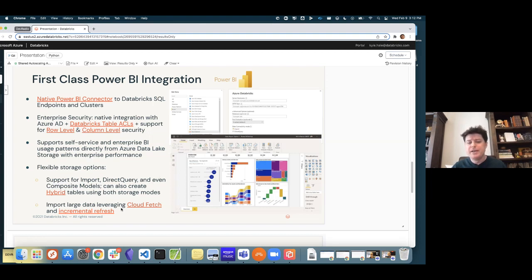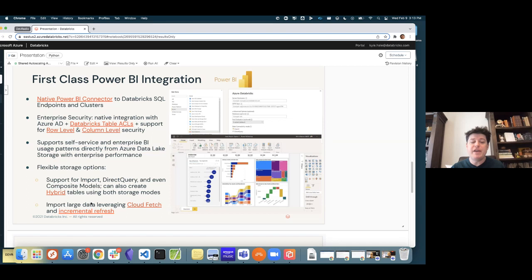The other piece of this is incremental refresh. So again, Power BI offers the capability for a given table, just like our hybrid table model that we were talking about. Even if you don't use that paradigm, you may have a table where you don't want to reload all your 5 years or 10 years worth of supply chain history every single time you add one new row. And so from this, we come up with the concept of incremental refresh, where we divide your table up into partitions according to some scheme, usually date time, but it doesn't have to be. And then we are able to choose which of those partitions to refresh.